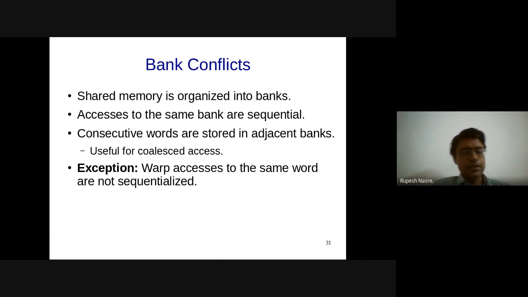Not really, not really. So what can happen, I'll tell you. You can have a code in which two different threads from the same warp, one of them might be writing to a memory location, other might be reading the same memory location, right? But that will definitely not happen at the same time. But both of them might decide to write to the same memory location, right? And then there will be a conflict, meaning there will be a data race.